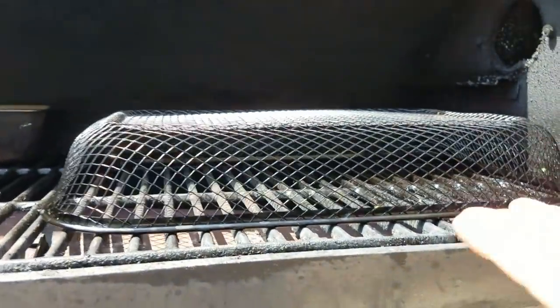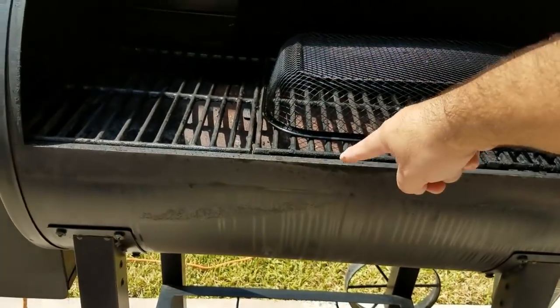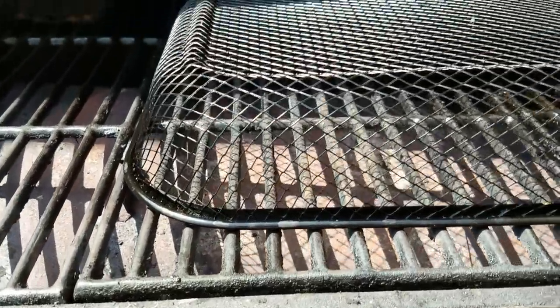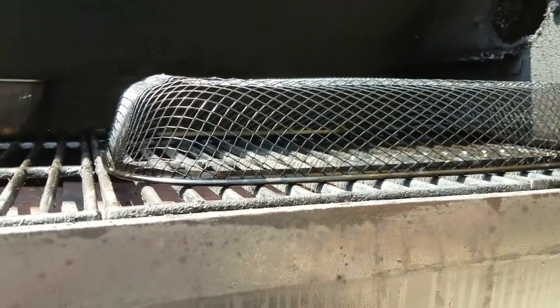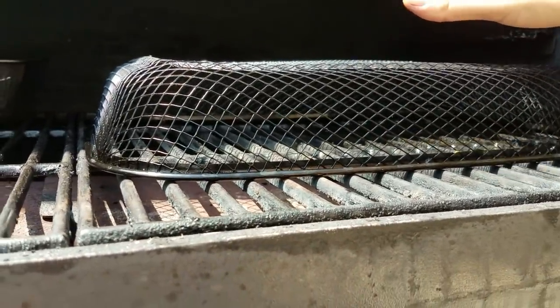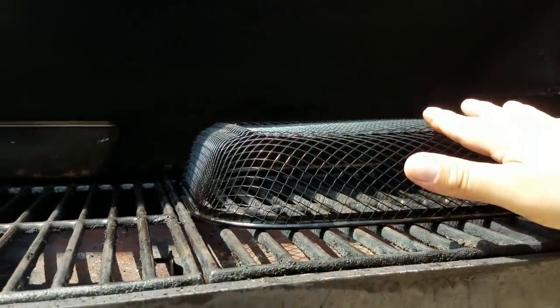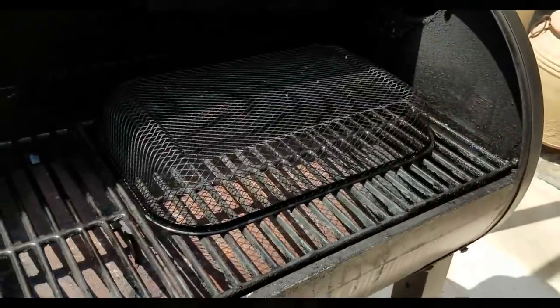using this little pan kind of to elevate the food from the heat source, because like on my grill, the fire pot is right there, and you see how it's pretty close to the cooking grates. So I learned that by elevating, and this was only $5 at Walmart, guys, if you're interested. You see where the smokestack is right there? So when I put the food, it's going to be aligned to the smokestack. So as it's generating smoke and heat, it kind of swirls around the food a little bit better. I've had very good results with it. So let me show you how it looks while it's on the smoker, and we'll be right back.